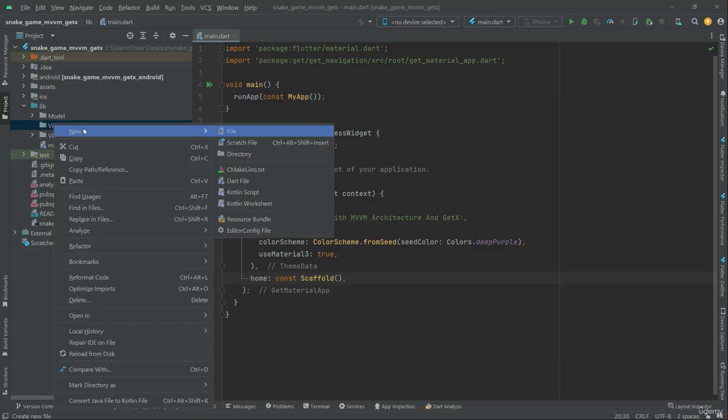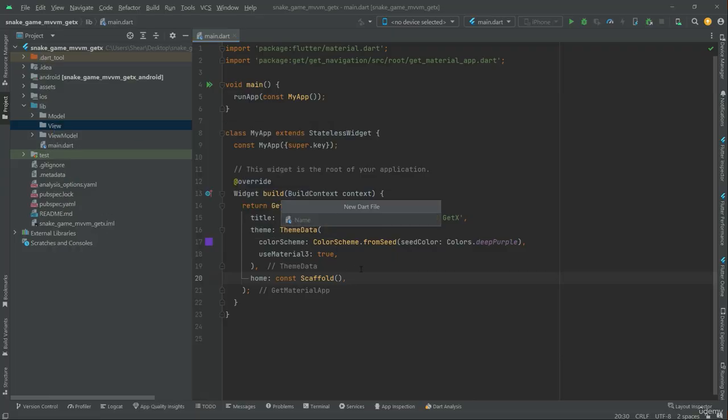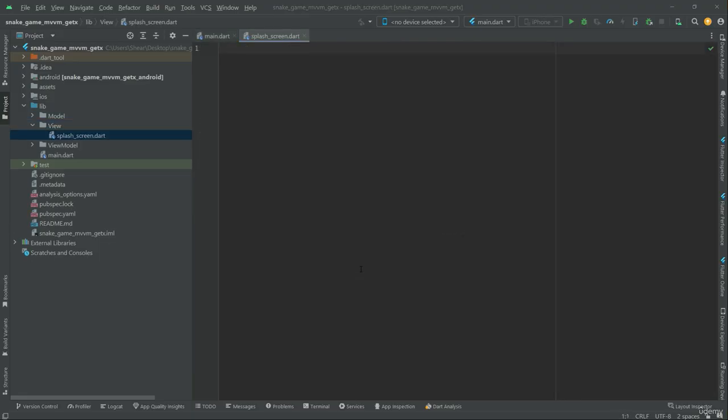Right click, create a new dart file, and simply give it the name splash_screen. You can see that over here, and you already know that specific directory by the name view.